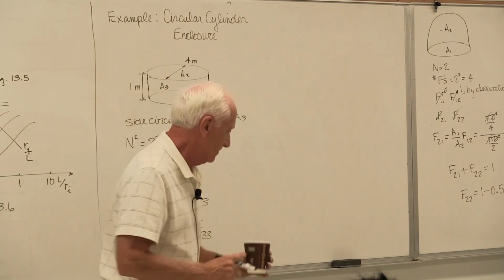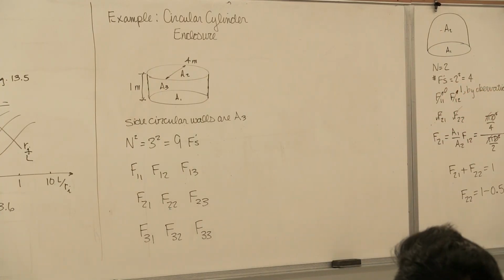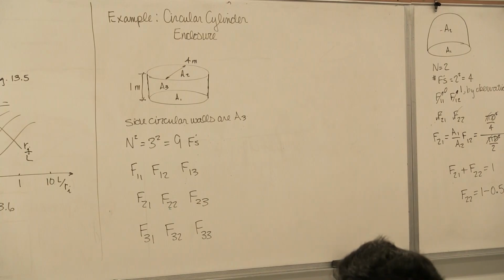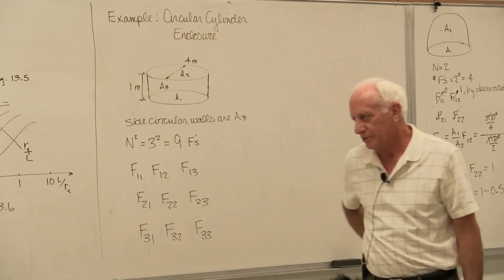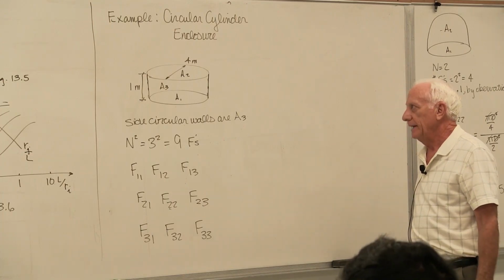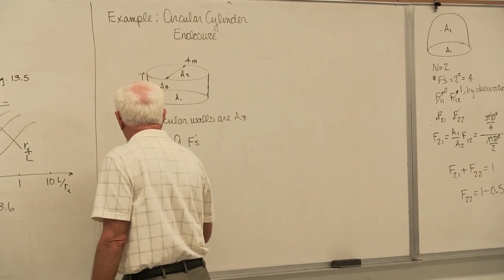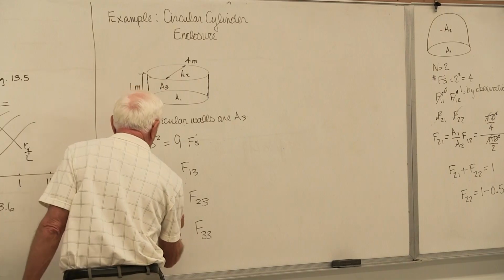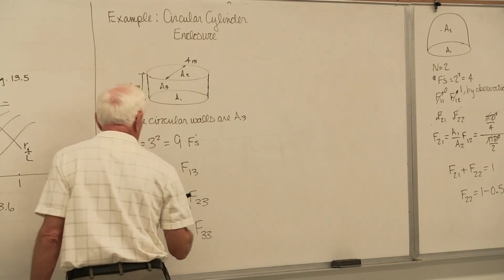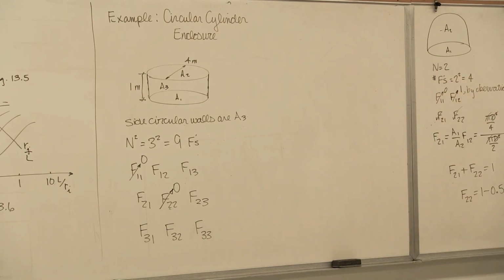Now, look at that and say, okay, are there any gimmies? Oh yeah, there's 2 of them there. I see 2 plane surfaces, A1 and A2. So A1, F11, doesn't see itself, 0. F22 doesn't see itself, 0. Not A3, it's concave. A3, concave.